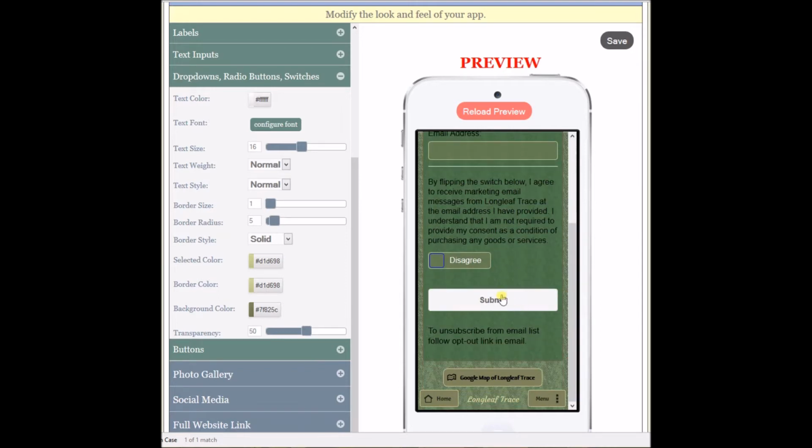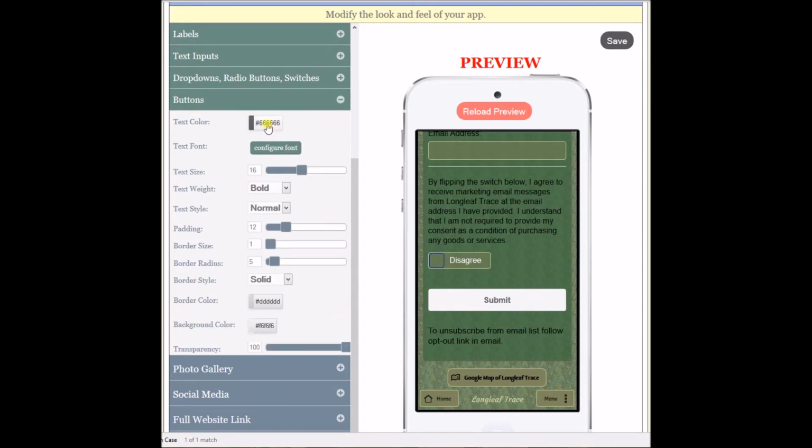Now let's move this up, and now we need to deal with this button. So I'm going to drag this down. I want the color to be black. And of course the border color, change that to the same border colors I've been using for all the other borders. Same as the background color. And same with the transparency. Let's move that to 50%. And there's our button. Click Save.